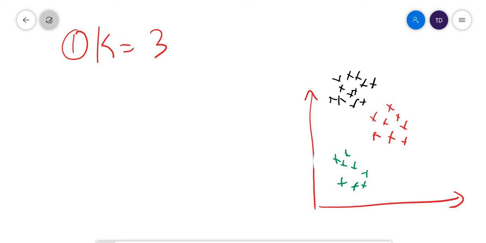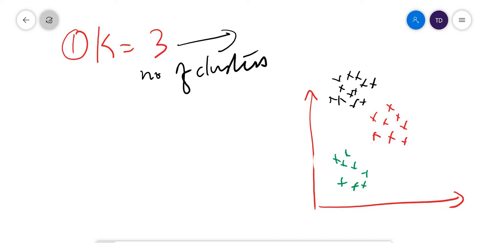In the beginning you don't know what the different groups are, but for your understanding I have shown them with different colors. So let us assume that k is equal to 3. There is a specific method to decide what value of k to begin with, and I will be explaining this. So first we assume that k is equal to 3, and that 3 is the number of clusters. That is the first step: select the number of clusters you want to identify in your data. Here, k is equal to 3.